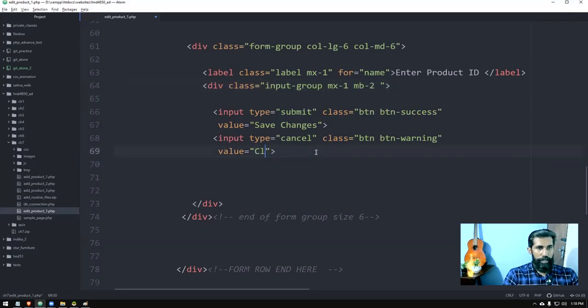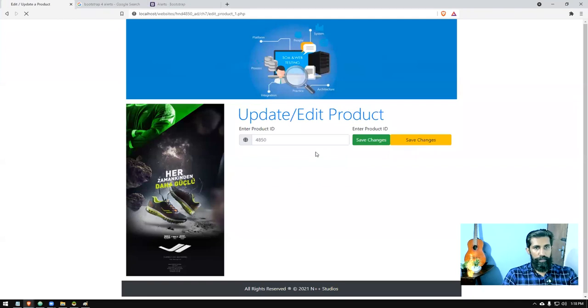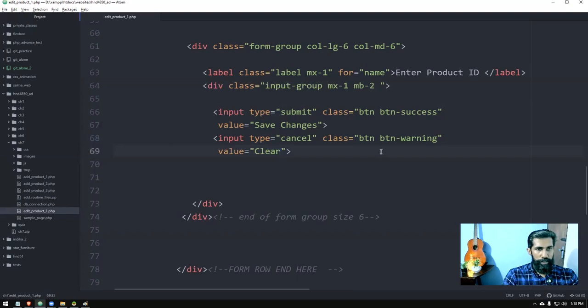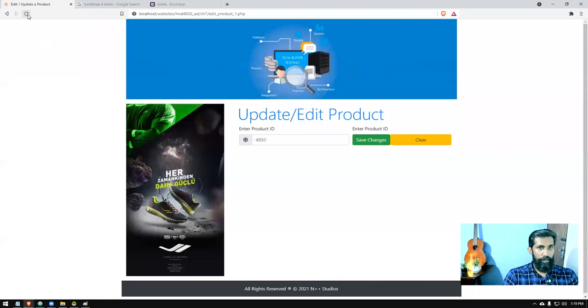So let's say clear. Right. Not sure why it's not very big, right? Right, same size, that's fine. So we're going to type a number here, and we're going to hit the save changes button.